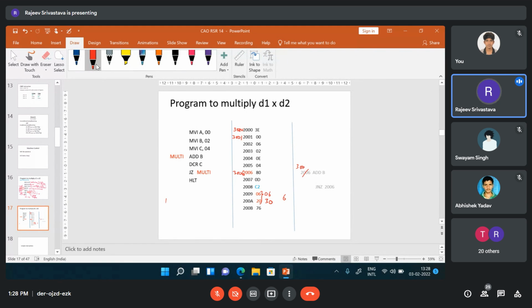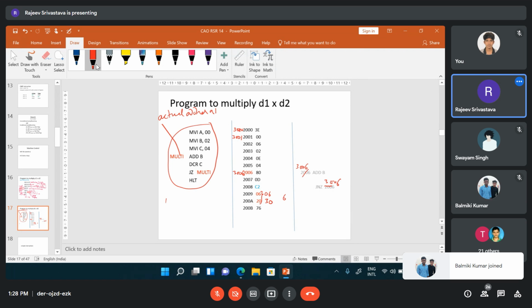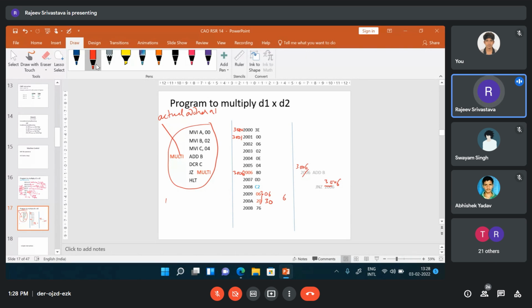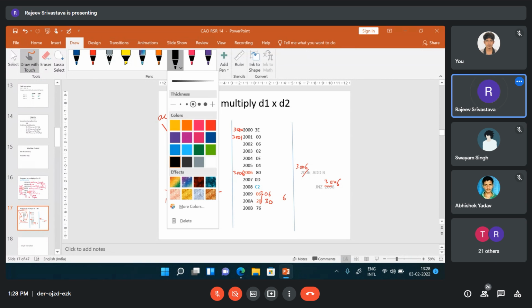So that will be replaced by 3006 and 3006. That is why the program is written using the label, because we do not know the actual address of multi. So that will be done at the compiler or assembler level. So this is important. So we write programs using labeling.